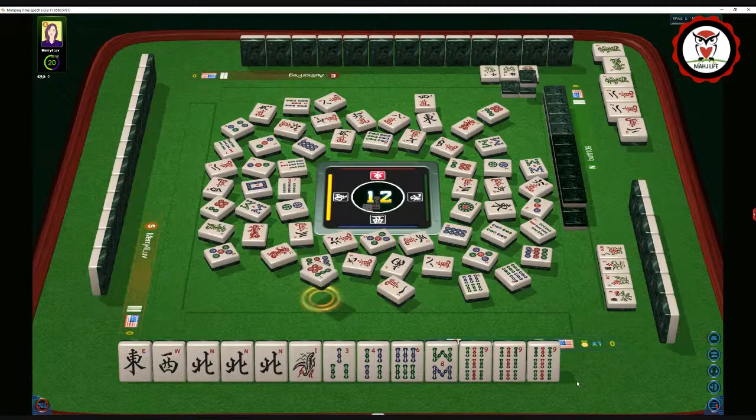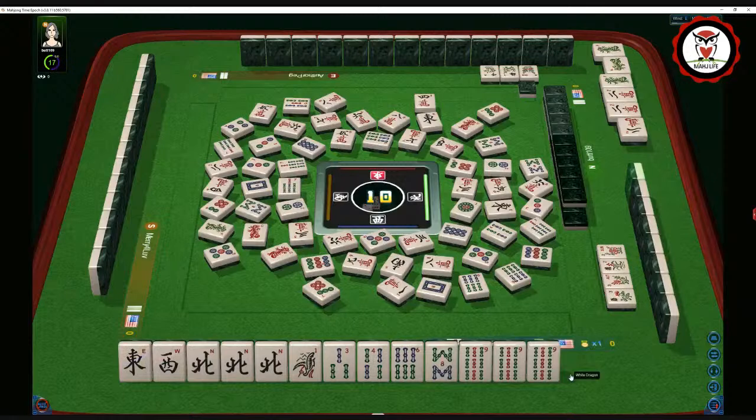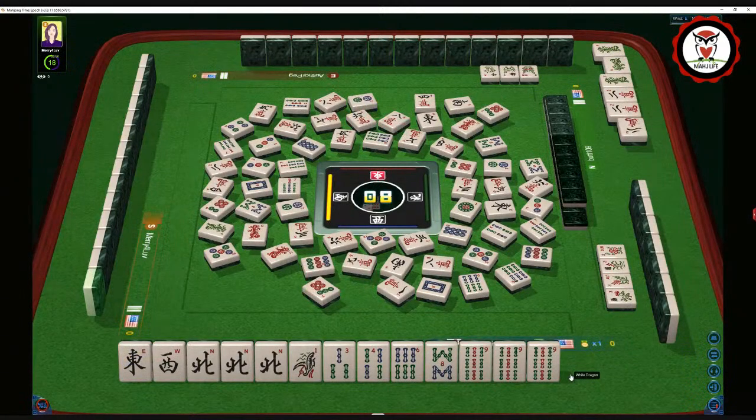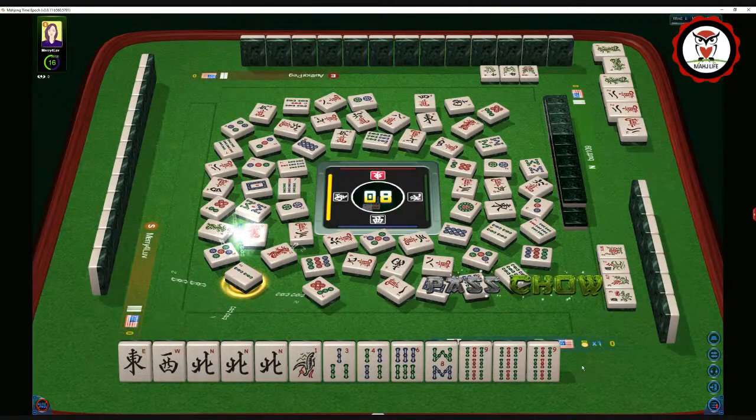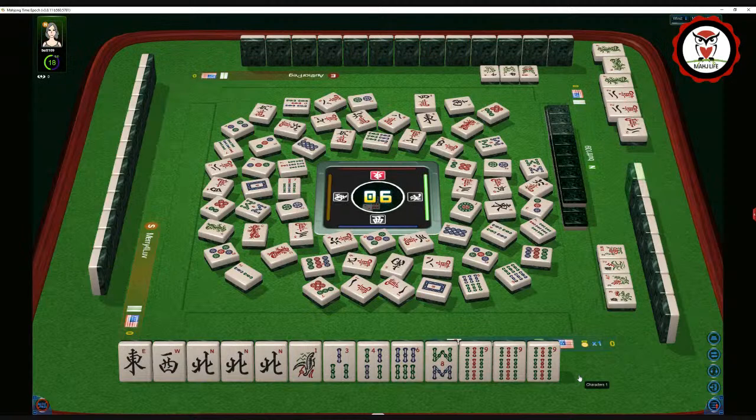Pung of twos with green dragons. White dragon. Pung of twos. South wind. Two dots. Two bamboos. Okay, I'm perplexed. Oh, we need that. One crack, darn it. One character. Okay, pung of twos.